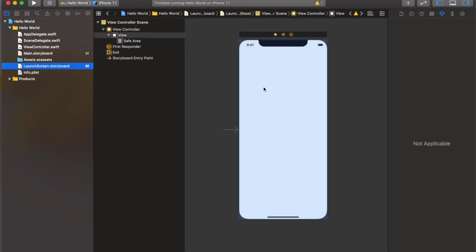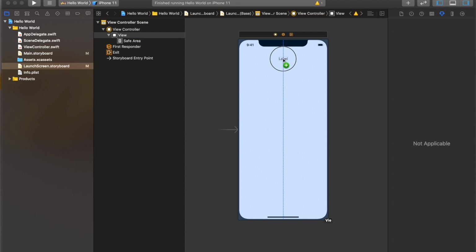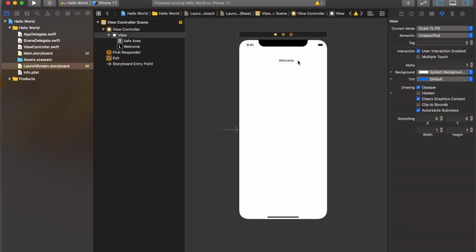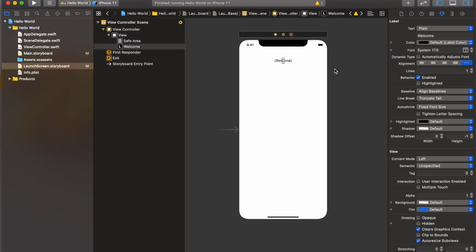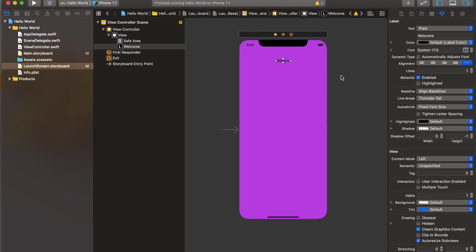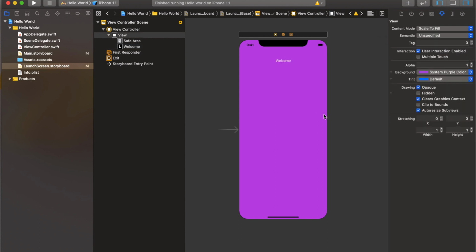Before we actually run this, I'd like us to give a little design to our launch screen so that we can actually see the difference. So the same thing here, we just click on this button and we can drag a control. So here, let's also use the label as well. Put this at the top and say welcome. And we're going to give this a background. Let's make this purple. And this as well, we're going to make it a white color. Good. This looks ugly, but I'm bad at designs.